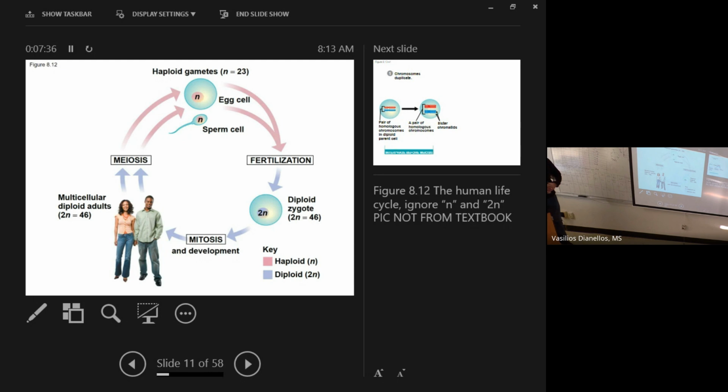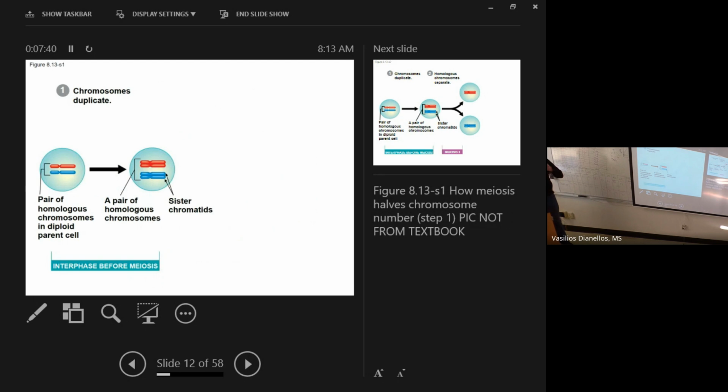All right, so the next slide, we're finally going to start jumping into meiosis itself. So here we go. Chromosome duplication, right? That's the first part. Well, technically that's not meiosis yet, because as you guys know, just like in mitosis, the chromosomes duplicate during interphase. And let's see, is it up here? No, it's not up here yet. Actually, that's not even being shown. So in this picture, the chromosomes, no, they haven't duplicated yet. Okay. Interphase before meiosis, yeah. So yes, this is an interphase.